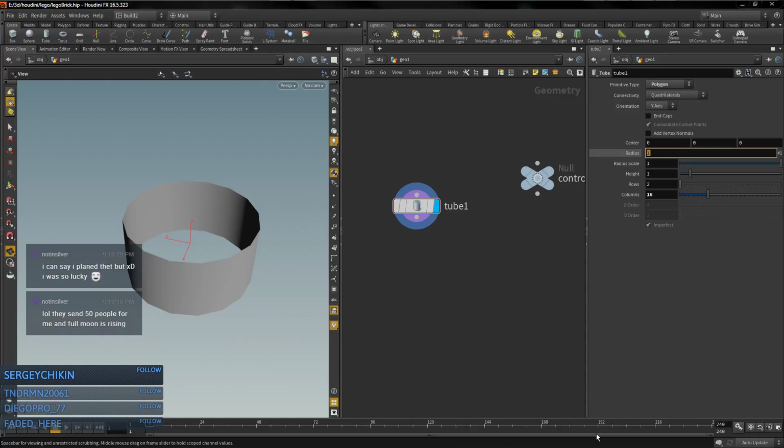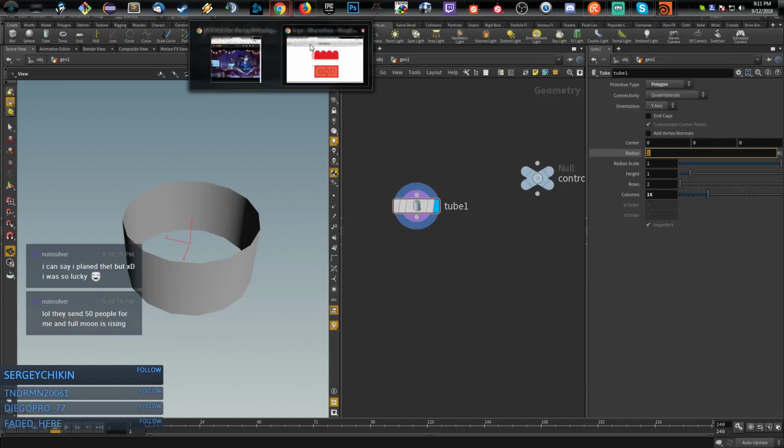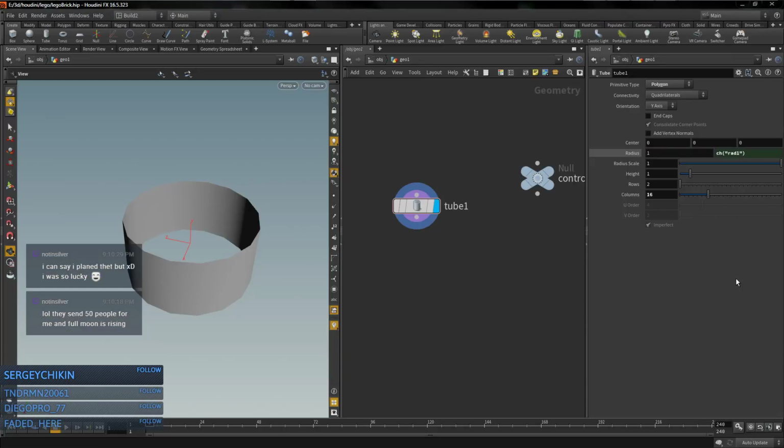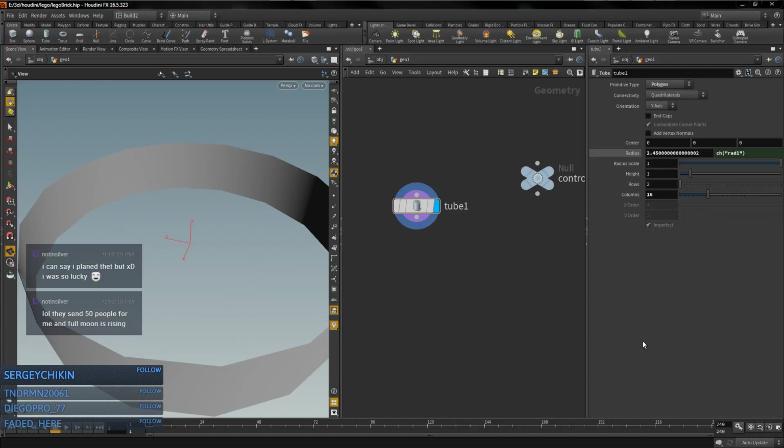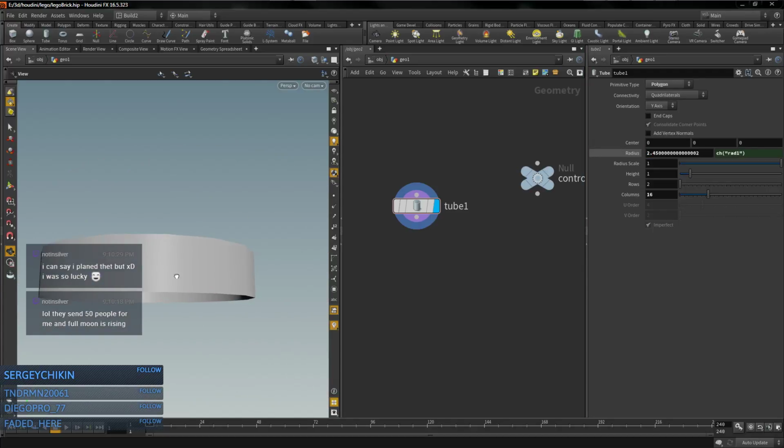But anyway, so what was the inner radius? The inner radius was 4.9, so it's 2.45. That's the radius.